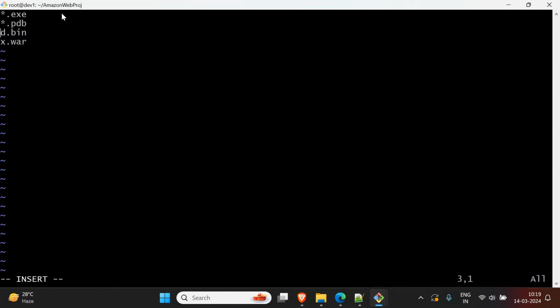I will say star, and similarly for the others. So any file with extension exe, pdb, bin, I don't want to move to the central repository or to GitHub.